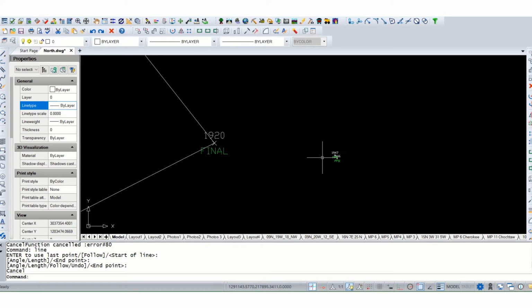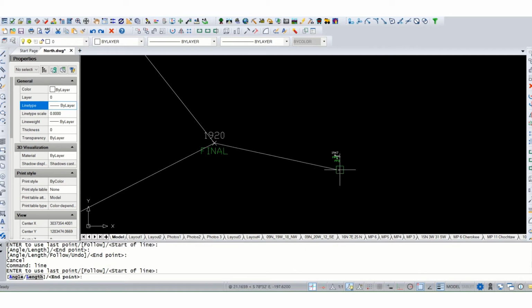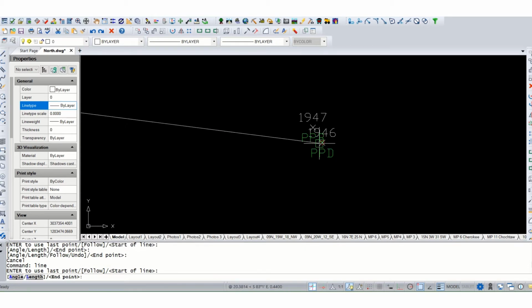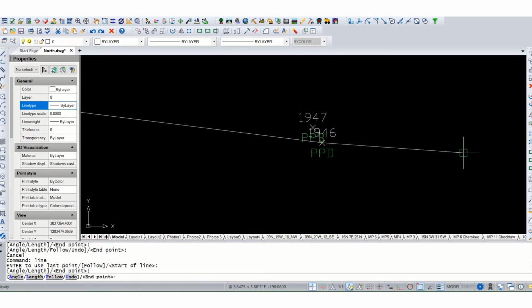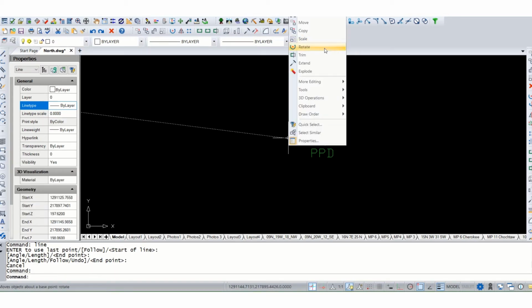This point over here is a telephone pole, and I had to do it just like the tree. I had to get a distance shot and a bearing. So start with the distance and rotate to the bearing.